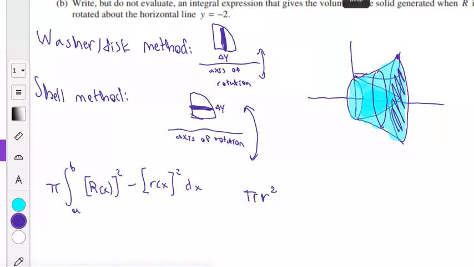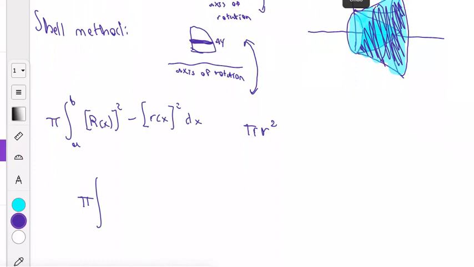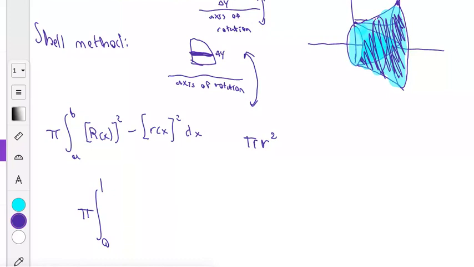If we integrate it from our bounds from left to right, we get the volume of this entire thing, because we're adding the area of an infinite number of circular cross sections together, which is what integrating does, which will give us the total volume. Now that we know how the washer-disk method works and that it's what we need to use for this, we can plug our equations into this formula. We can use our bounds that we found earlier that go from 0 to 1.